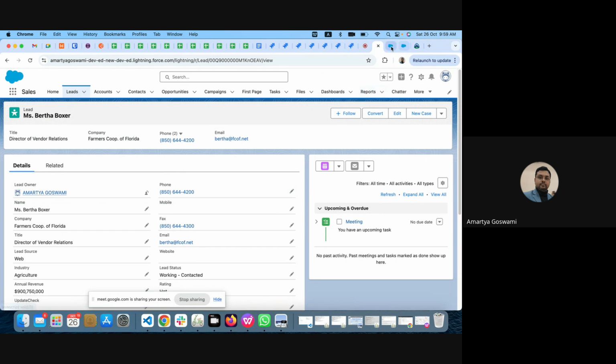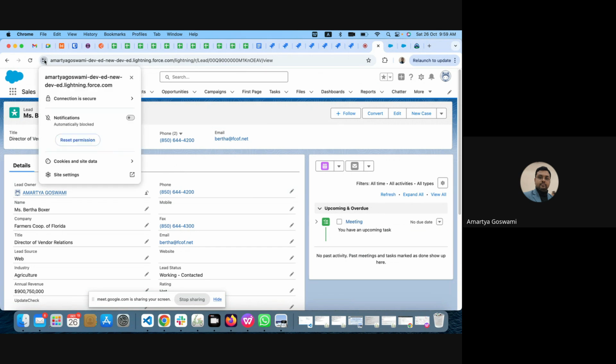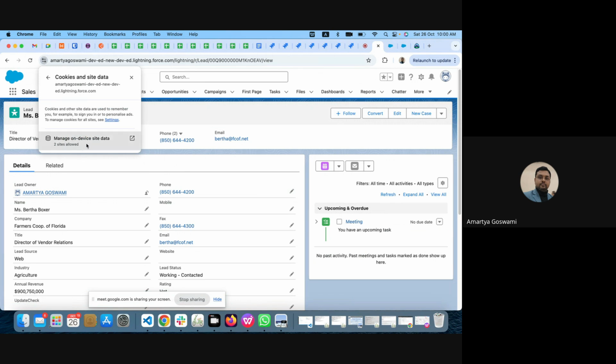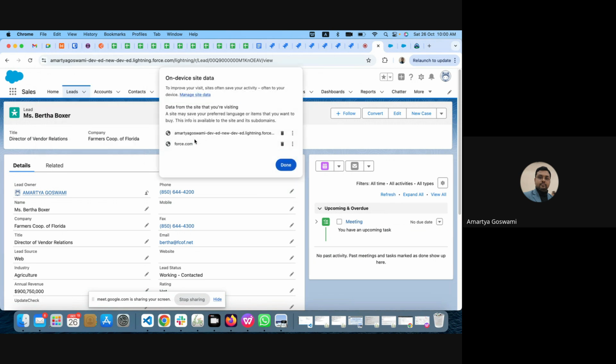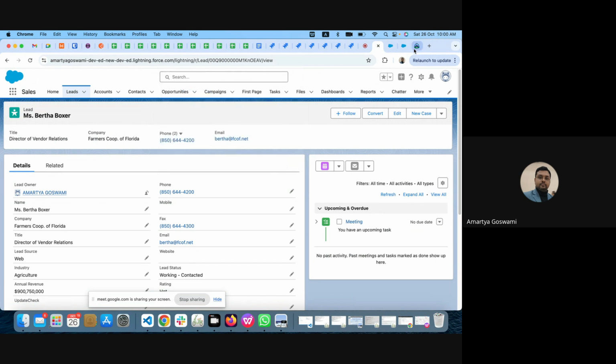So if it is not working, sometimes you might see once you add it, it is not showing the details. What you need to do, you have to go to cookies, look into this cookies data, manage cookies, and you have to delete this. If you delete this, you might get logged out, but once you log in, you will be seeing the updated things here, right?